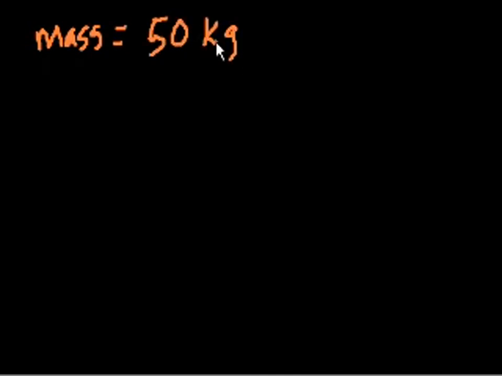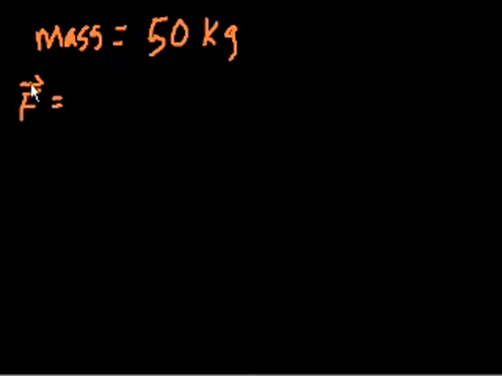So let's say that I have an object. And I'll differentiate between weight and mass in a second. Let's say the mass of some object is 50 kilograms. That's how much a normal person might weigh, or a light person. And let's say we're in an inertial frame of reference. We're in deep space, so we don't have the force of wind and the force of gravity acting on us, etc. Let's say that I apply a force to the right.